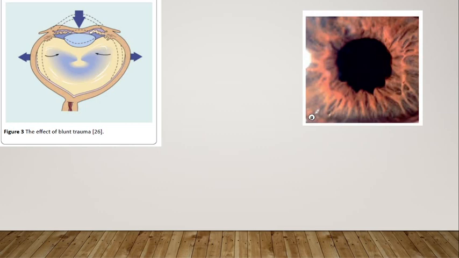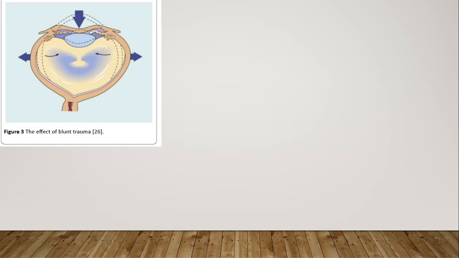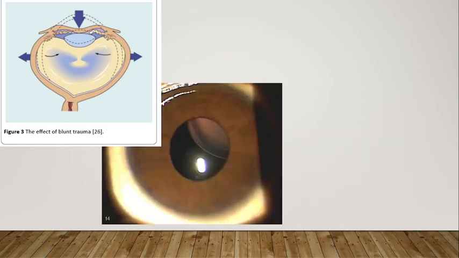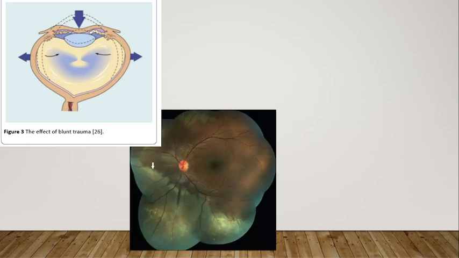So this is a photo. It's not very clear. It's anterior chamber inflammation, and this is a traumatic case where you can see the sphincters have been damaged over here. And hyphema is blood in the anterior chamber. You can see the blood, and you can see the subluxation. The lens should be somewhere around here. It has moved to the side, so it doesn't give the necessary refractive correction.